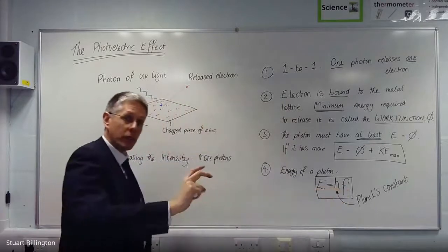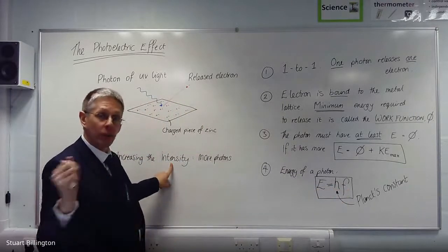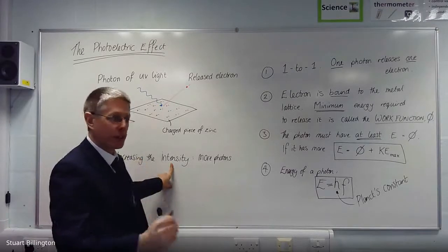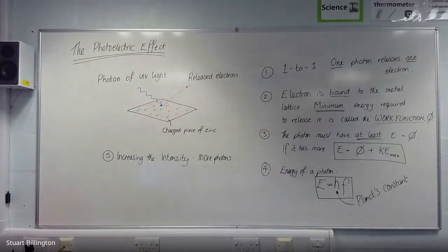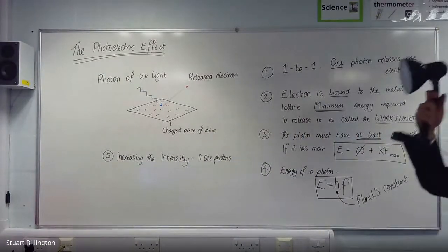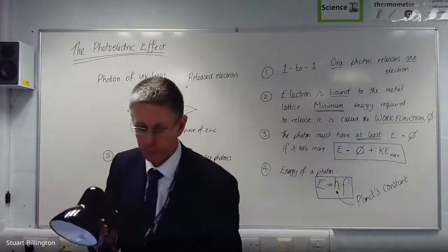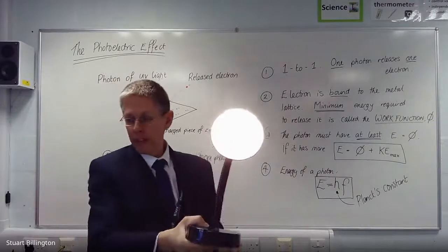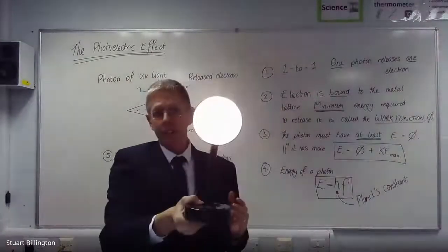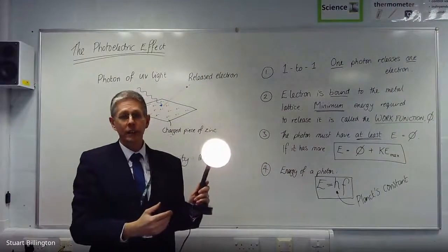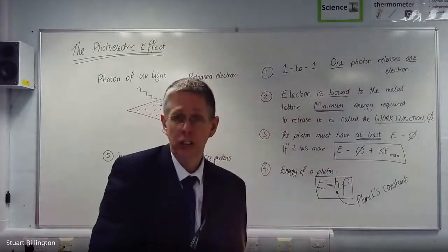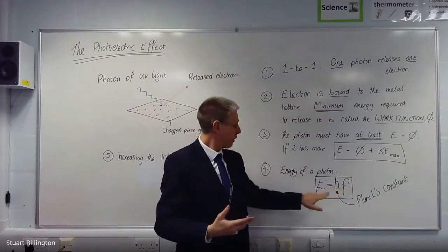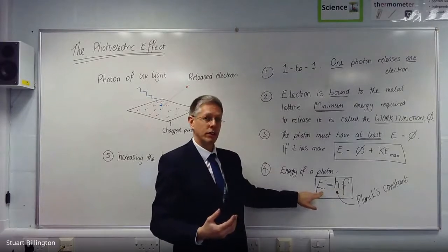And just because you turn the brightness of the lamp up or move the lamp closer, you don't get a change in frequency. When I have this lamp, there's the lamp. If I bring it nearer to the camera, you get higher intensity, and I take it away, you get lower intensity, but the color of the light doesn't change. That's because the intensity doesn't control the frequency, and therefore it doesn't control the energy of an individual photon.